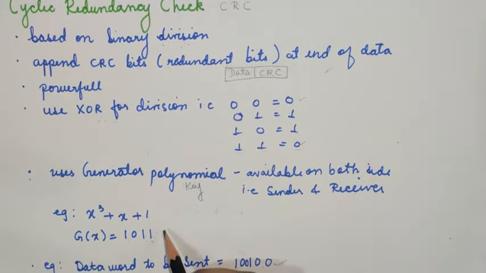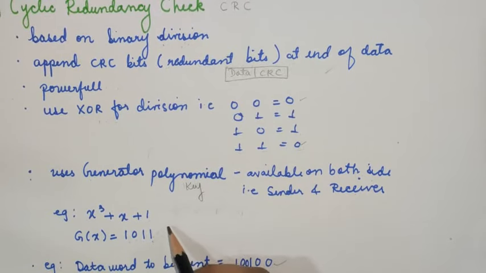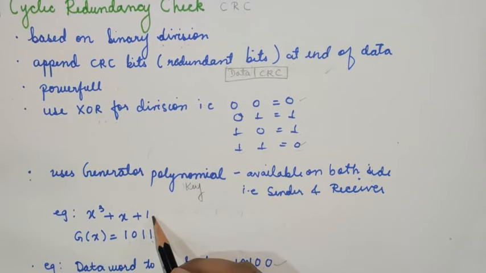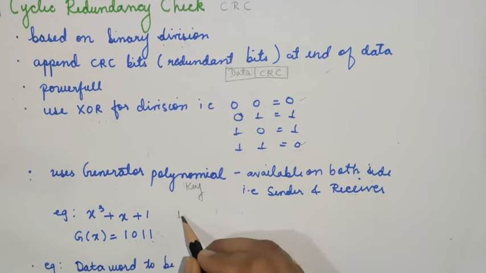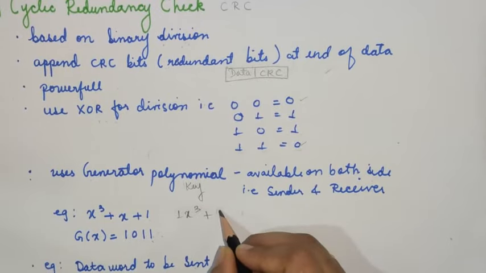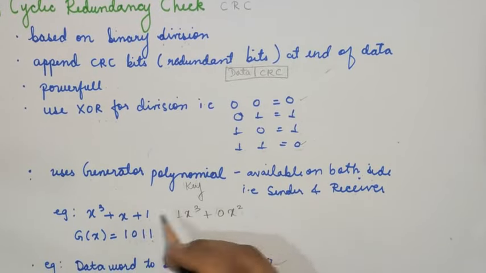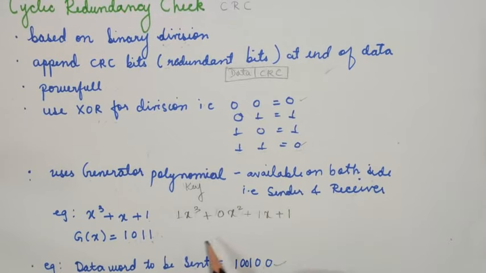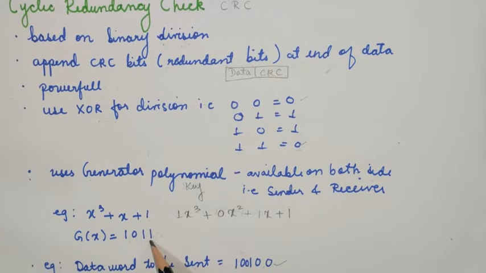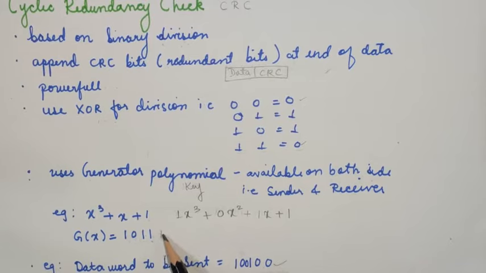So how are we going to generate the divisor here? See, for example, this is our expression and these coefficients are going to be considered as the divisor. So for example, this is 1x cube, 0x square. As you can see, there is no x square, and that's why I have written 0x square. And next is 1x plus 1. So simply, as you can see, 1 0 1 and 1. So this is a polynomial or a key. This is how we generate a polynomial.